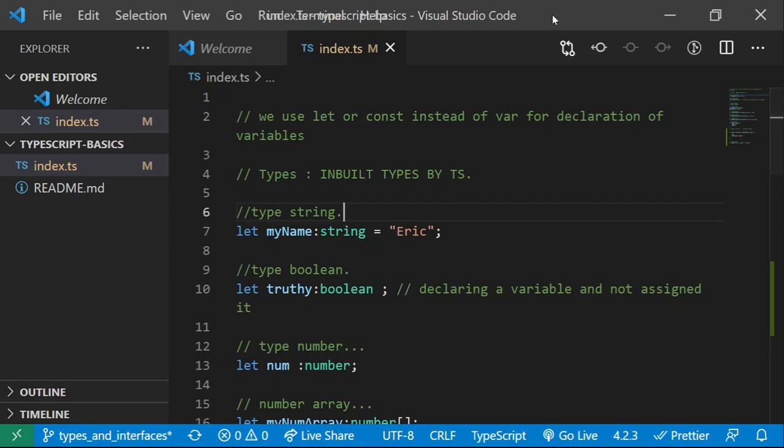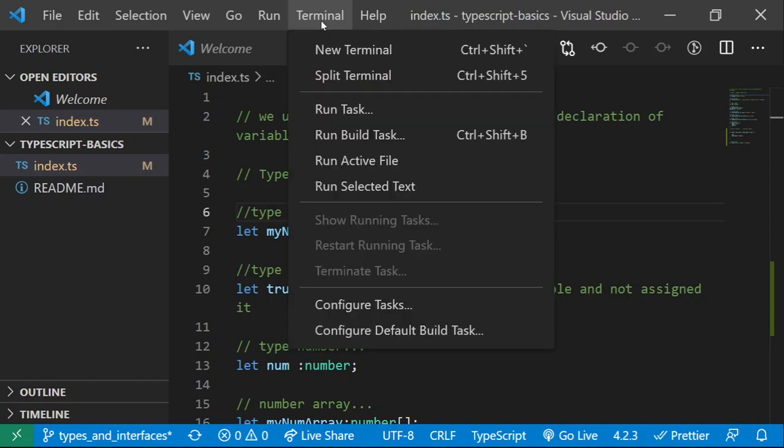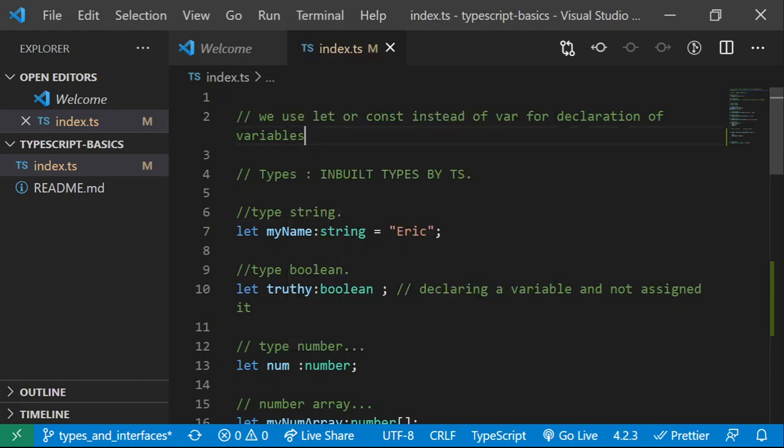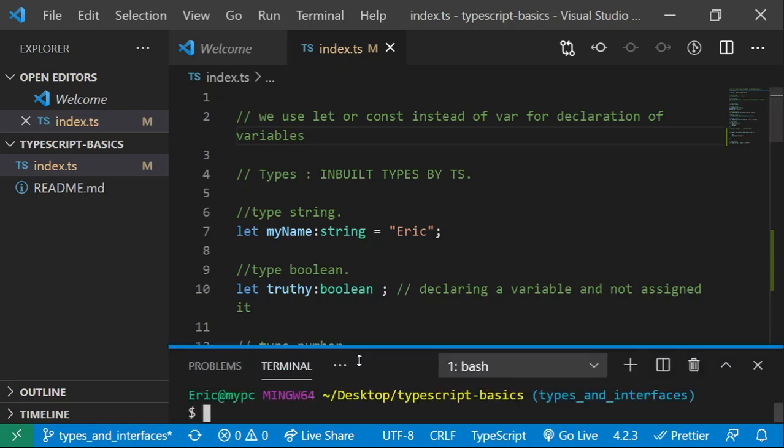Okay, you can see on the menu bar the word terminal. It's the seventh word. So I go to Terminal and open a new terminal. Or you can press Control Shift backtick to open a new terminal. Another way of opening a terminal in VS Code is to simply go to the bottom and drag. Once your cursor changes to a double-arrowed cursor, you simply drag up to open the terminal for you.